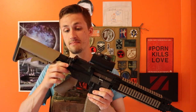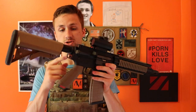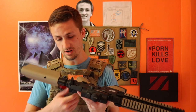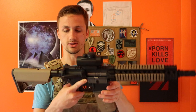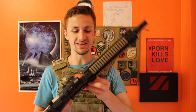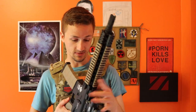Back here we have a metal — one of the few metal parts on here — dual sling point, so it's actually really nice that they include that. The stock is a very nice one. It stays there pretty comfortably, and you have multiple adjustment positions, which gives it a wide range of motion — I think that's really cool. The buffer tube is also metal. One thing that's really bad is the front receiver pin is actually plastic. The rear one's metal, but I didn't even know you could make a receiver pin out of plastic — that was kind of surprising.